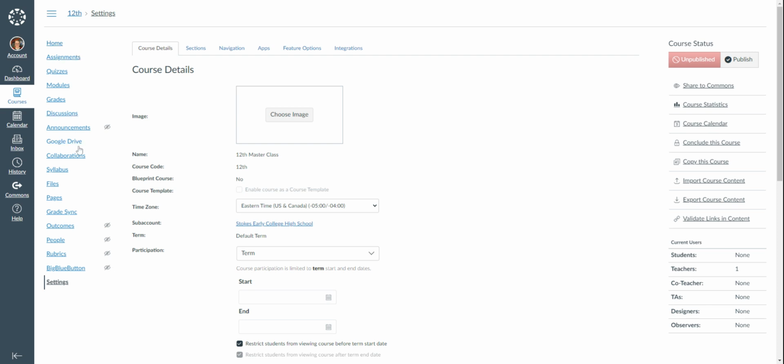I have the entire list here on the left, but I can see what's visible and what's not visible to students. So anything without the little eyeball with the slash through it, that is something the kids can see, and this is something that I can see, but they cannot. So I have access to the full range of navigation at all times, but you can limit what the kids can see and what they can't so that they don't have 1,000 buttons to click through when you're telling them, okay, everybody, go to the assignments page. They're only going to see what you want them to see. It's very convenient.